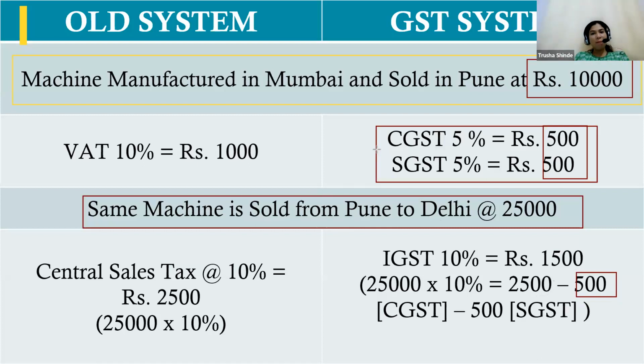The tax that was paid earlier should not be charged again. To avoid that, this system includes the ITC form, your input tax credit, which makes it simpler to get it. And it avoids your double taxation. It avoids the tax on tax process. I hope everyone has understood this.